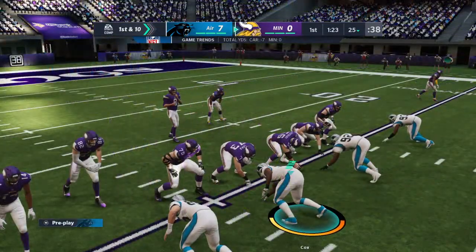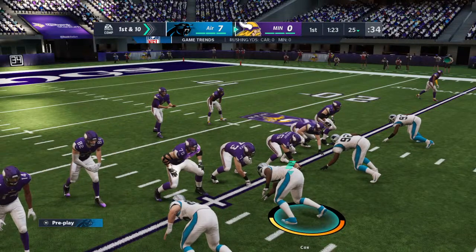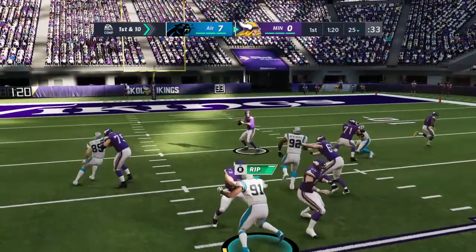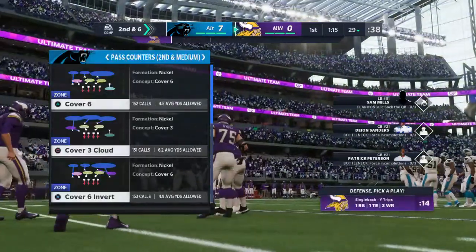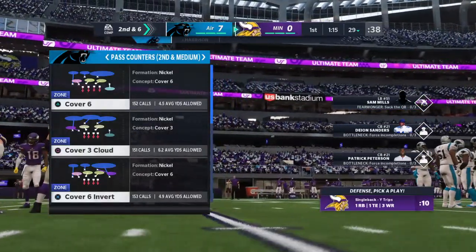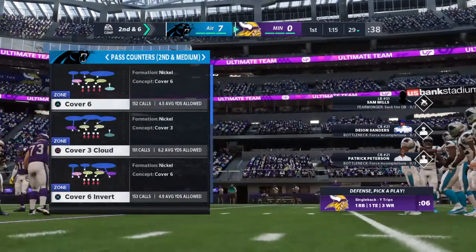Cousins and the Vikings with a 1st and 10 at their 25-yard line. Back to it after the pick six. Cousins complete. Jefferson the target. And from the 25, they work this to the 29, a gain of 4. They'll contain him to just 4. 2nd down. 2nd and 6 at the 29-yard line.